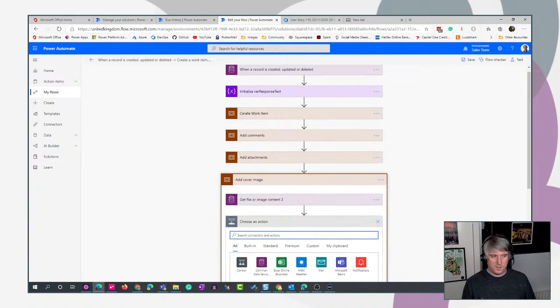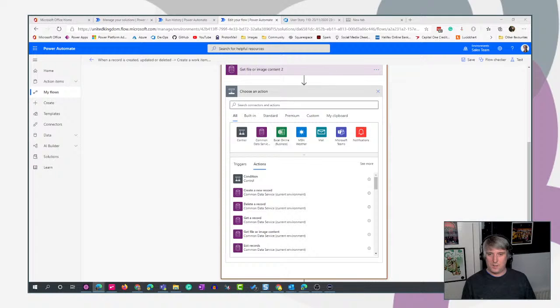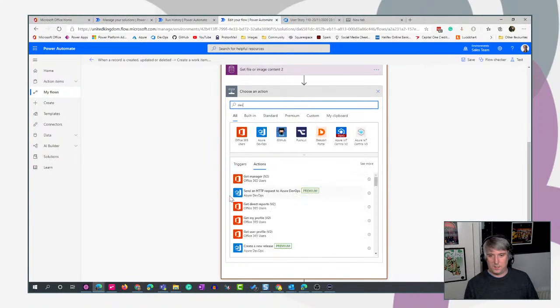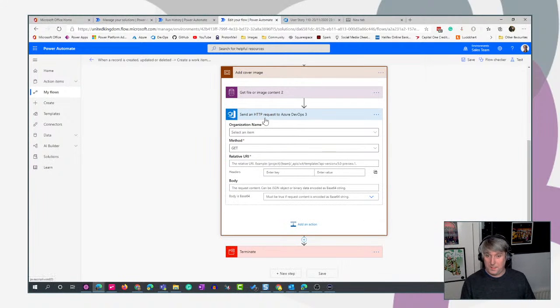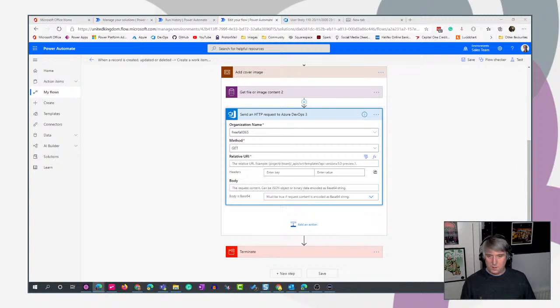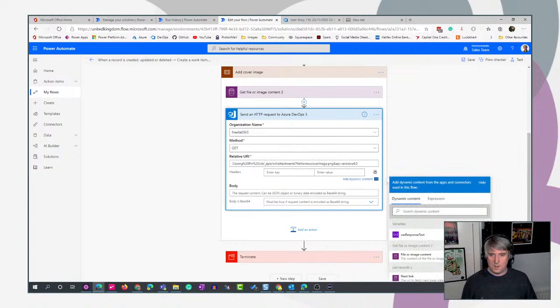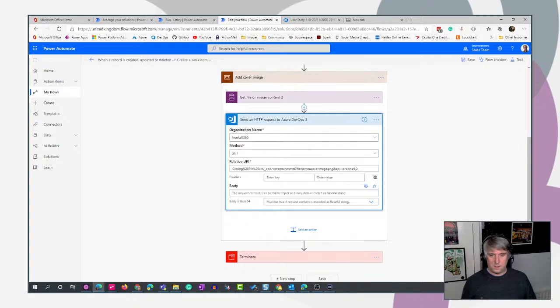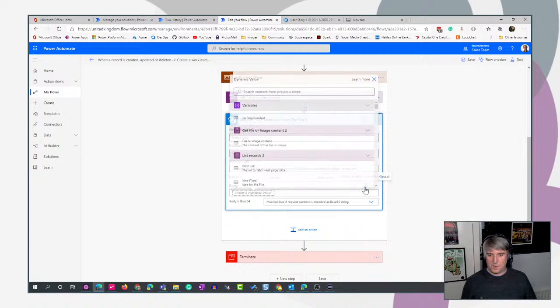Next step is exactly the same as before. We're uploading that image to Azure DevOps using an HTTP request, and we can just copy the exact same values that we did previously. And the body, remember we used an expression for that.